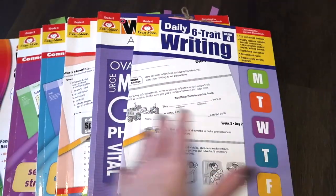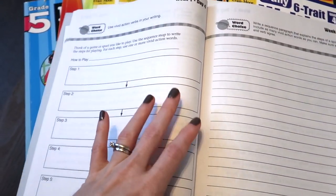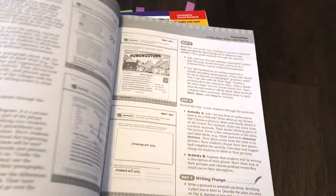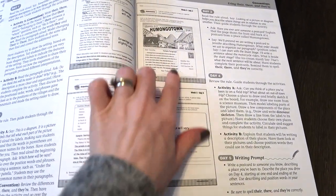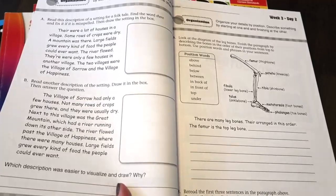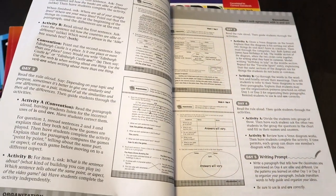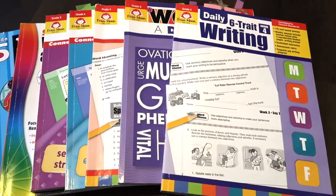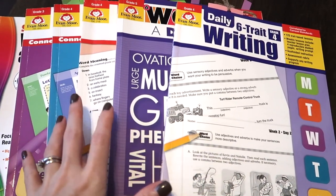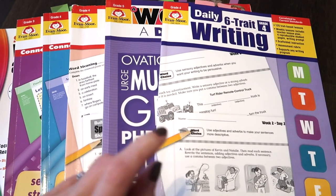If you want to see more of a glimpse into this, let me know. This is actually the main teacher's manual. There is a student manual you can purchase that goes along with it, so each student has their own copy of the worksheets while you have the teacher's instructions. You don't have to get the student workbook, but I think it really helps — otherwise your child is writing in this book and your instructions are on the back. Pretty much every workbook they have is around $20 or less, so definitely a great value.